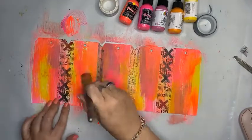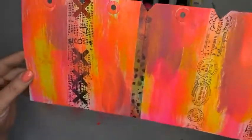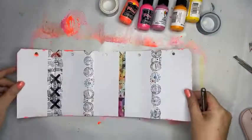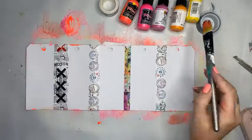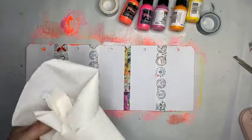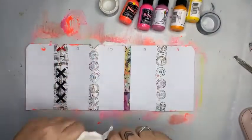All right. So I'm just going to flip that. There it is. Just layers of color. All right. And now I'm just going to flip it and do the same thing again. So now I'm going to start with the yellow and work up to the orange. So I'm going to clean my brush. But before I use my brush again, I'm going to squeeze all the water out of it with some paper towel so that I can continue with that dry brushing technique.